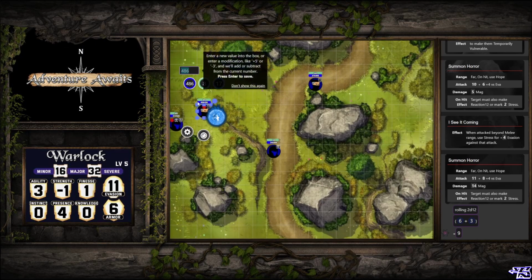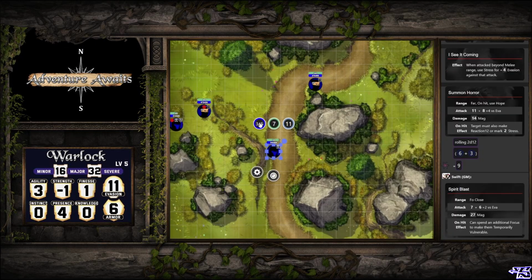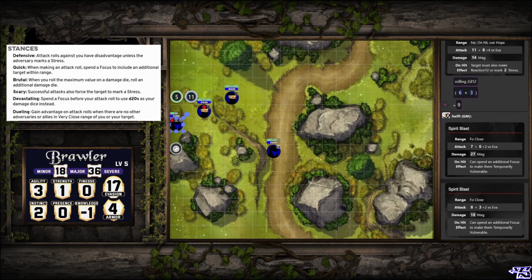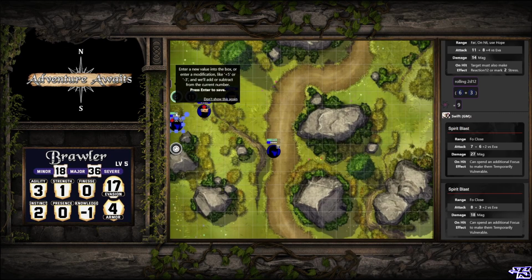Red Fighter interrupts with a Spirit Blast. Warlock uses an armor and loses 1 HP. Fighter interrupts, switching his martial arts stance to Scary, which on attack hits also causes the target to mark a stress. The Spirit Blast connects. Red Warlock uses an armor and loses 1 HP, as well as loses 1 stress, because of the martial arts stance.